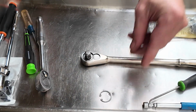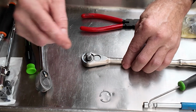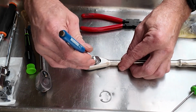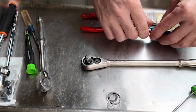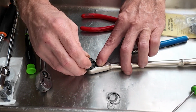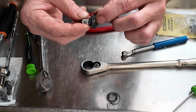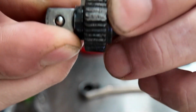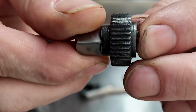All right. So like I said, pretty straightforward. The snap ring comes out. You've got this little cover plate that will come up. This anvil pulls out like this, and you can see where this one's blown up right here. That one's damaged actually in a couple places, you can see.